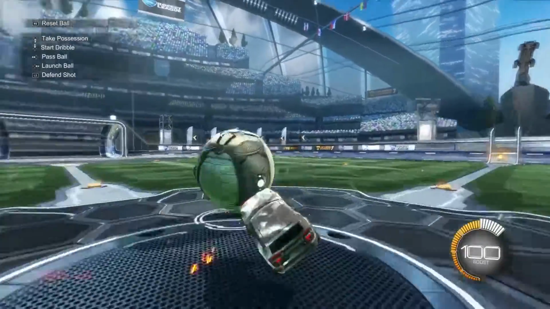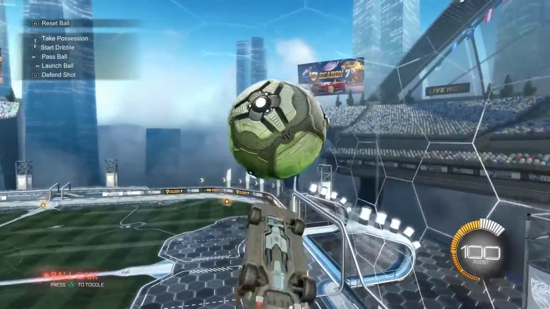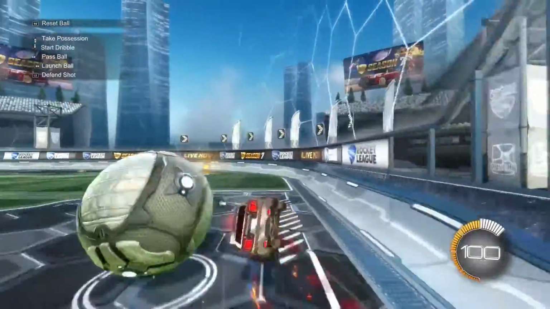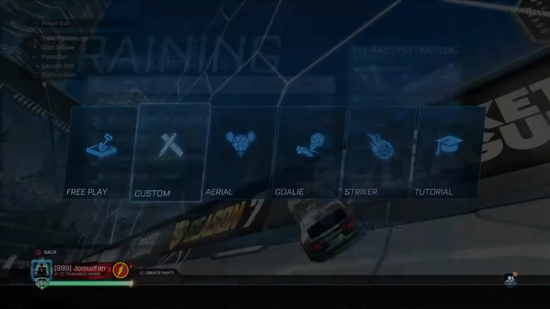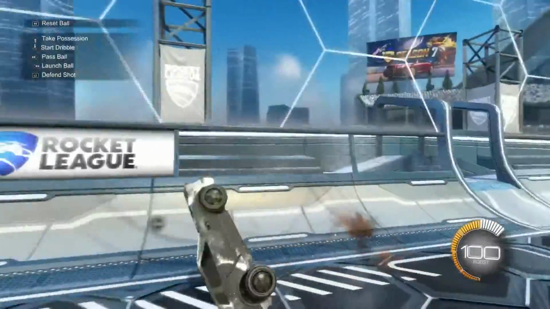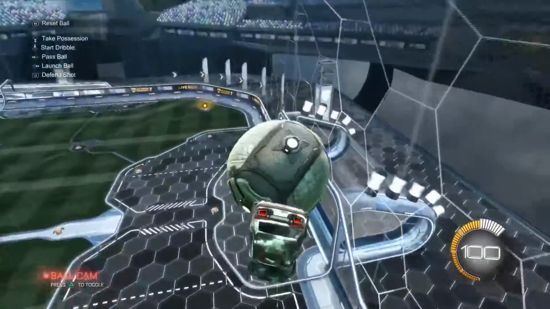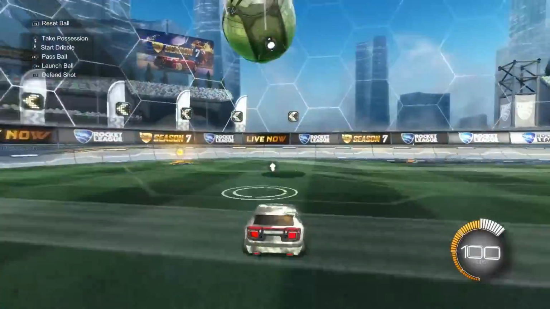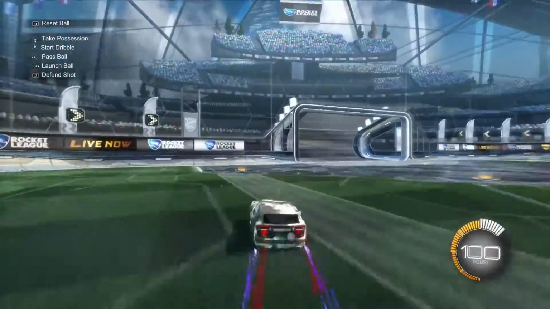Okay guys, next up we have gold. Gold, this is where you should be getting the hang of the game. You should start practicing a bit of aerial mechanics, and this is where you go to the aerial training pack. Practice the rookie aerial training pack if you're just starting aerials, and if you're getting familiar, then you can move on to pro aerials. Gold, you should be focusing on flicks and dribbling skills.